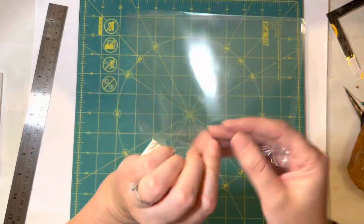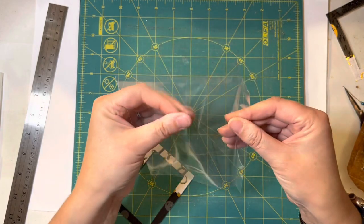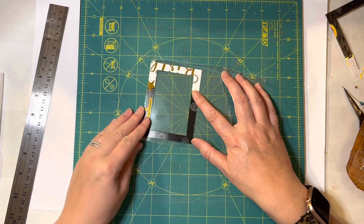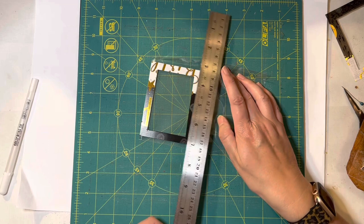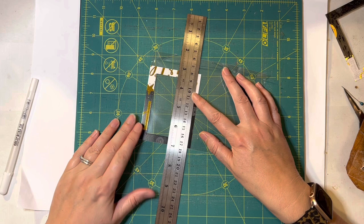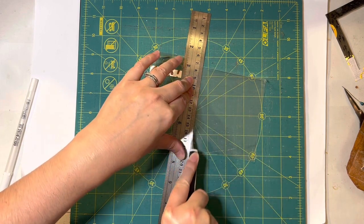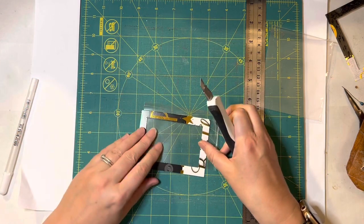So with this, it is a double thickness. It's a bag, I think. You know, it had something in it. Can't find the top. There we go. The top's up there. So it's sealed there. So what I want to do is put my frame on it, and I want to get this same width as this frame. It can come in slightly, but it needs to fit inside here. So I'm going to put it down on that crease, and then I'm just going to cut it to the same size. Okay, and then turning it around.